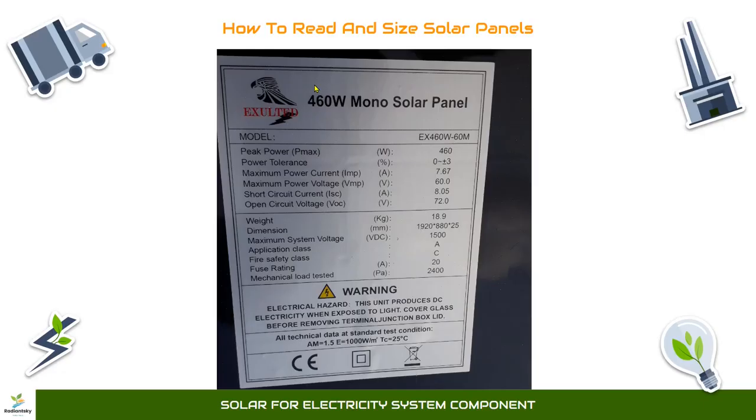We have talked about types of solar panel, what a solar panel is all about. We talked about solar panels being made of crystalline silicon materials that have semiconductors that can conduct current. When the sun hits the silicon, it releases electrons and generates DC current that can power a house. I also mentioned that we have three types of solar panel: monocrystalline, polycrystalline, and thin film solar panels. So these are the different types of solar panel.